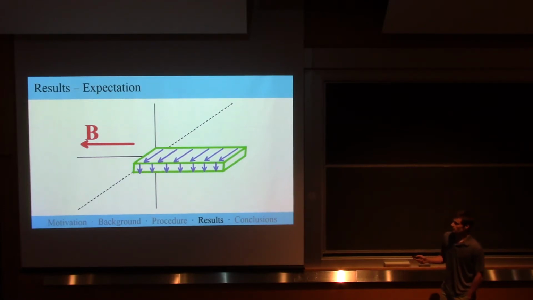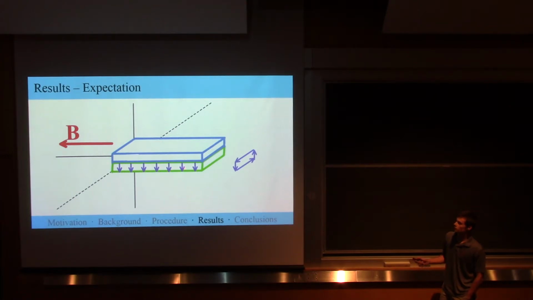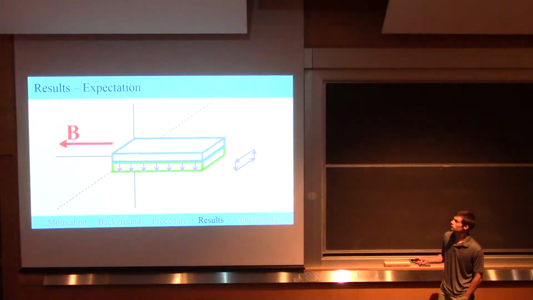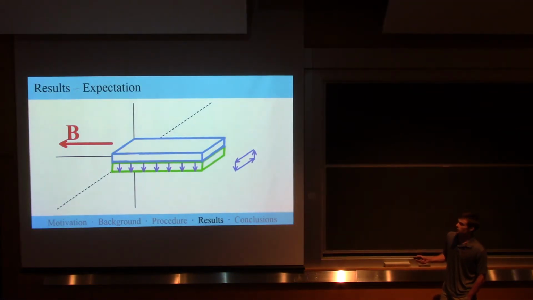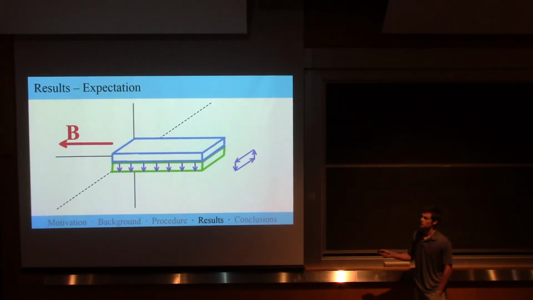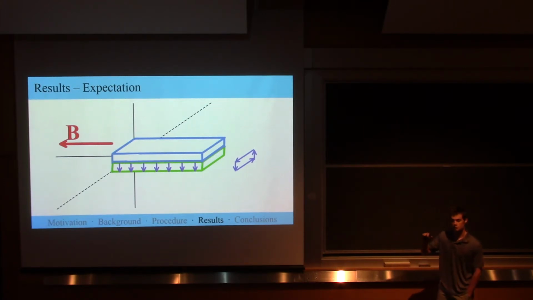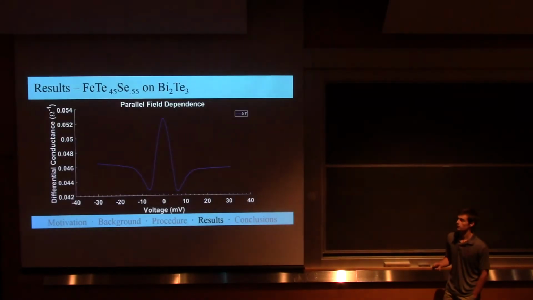So now you can think, well, if we put our other material on top, so we have this interface right here, and we're trying to send an electron through that interface, then there's a current blocking it. So as we increase this magnetic field, this current will increase, and as this current increases, it will get harder for the electrons to go through. So we should see this peak get smaller and smaller as we turn up the field.